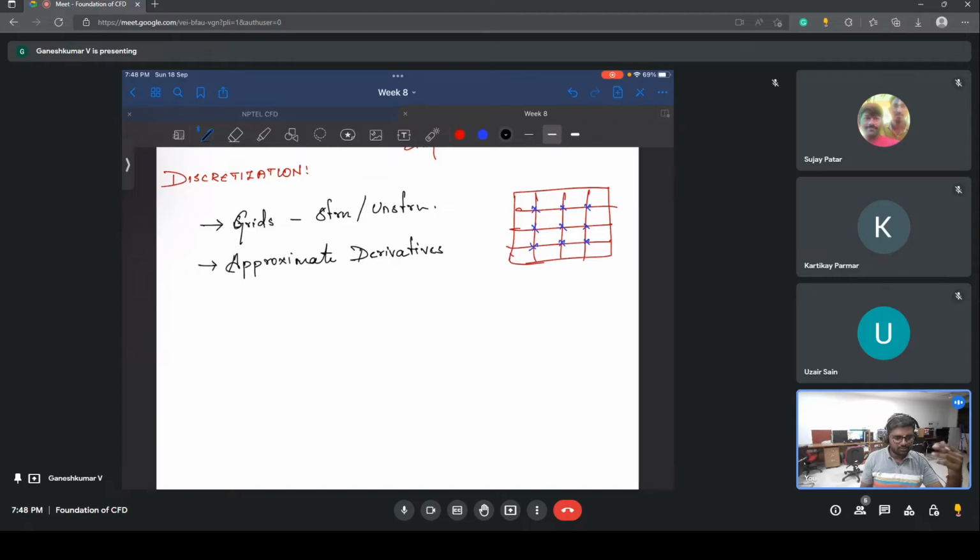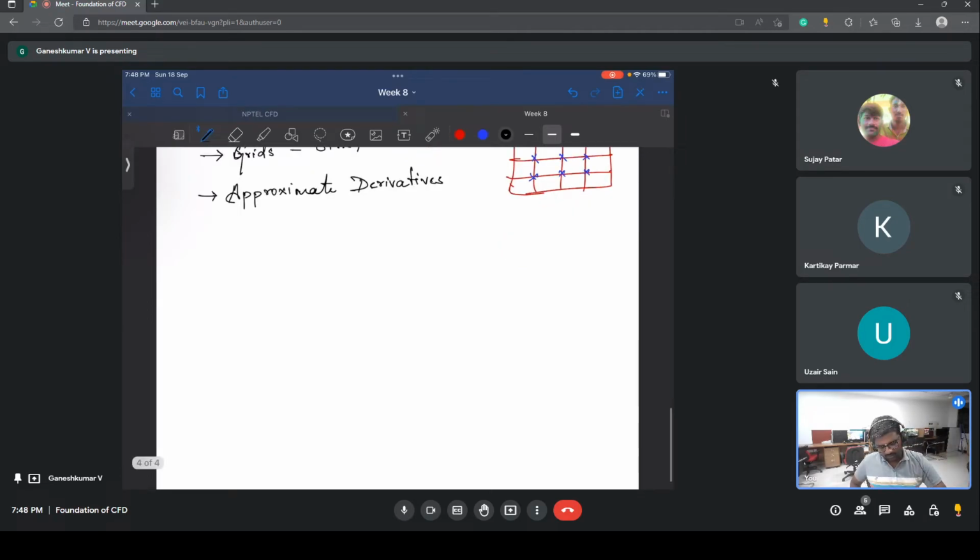First you identify the areas of interest by domain discretization, and then for that you apply the PDE, approximating those derivatives using schemes. What is the main base of those schemes? Taylor series, right? From Taylor series we derived all the schemes, and there are a few more, like the polynomial fitting method, which we discussed to come up with the schemes, right?